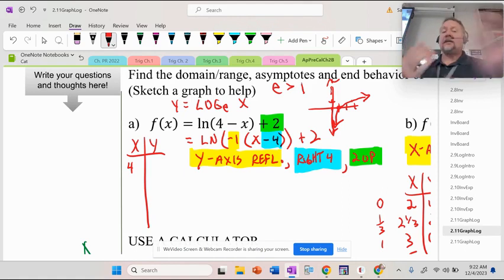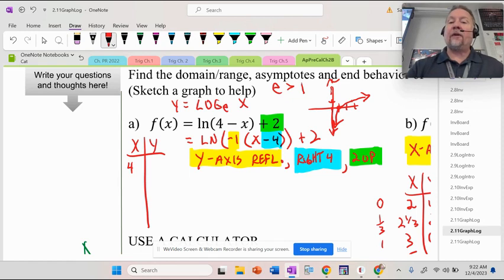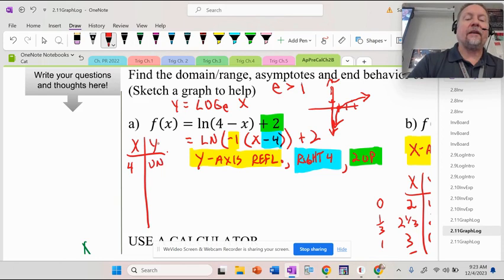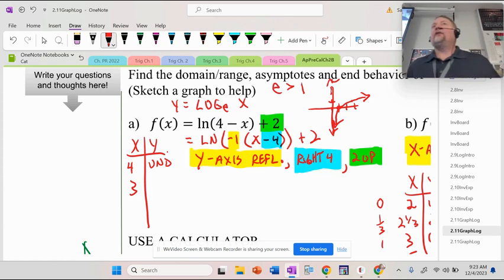Because look at the parent. Parent has x equals 0 as an asymptote. This one, it's going to be x equals 4. So it's undefined here. One other nice value we can plug in is 3. This is still evaluatable, but then I'll tell you why for an ln graph, I'll ask the others what they expect you to do. I don't want you to do much more than this. But what's 4 minus 3? What's 4 minus 3? 1. What's ln of 1? e to what power equals 1? 0. What's 0 plus 2? That's where (1, 0) ended up.